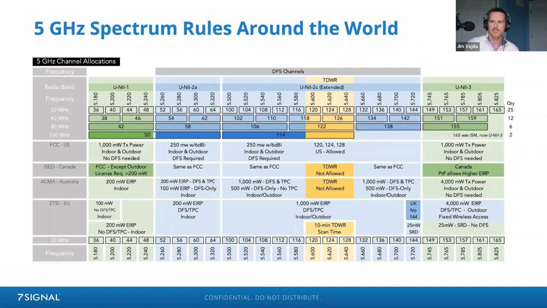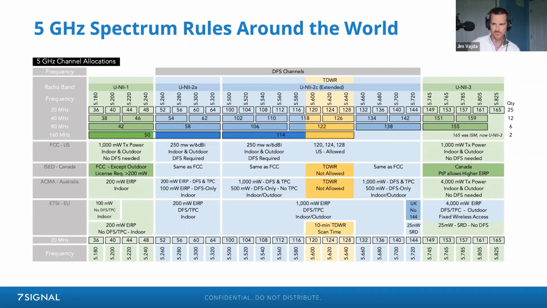So here's a chart from Keith Parsons at WLAN Pros that he shared with us, and it shows all the channels in the 5 gigahertz band across the top. And then you can see what channels here are subject to DFS, and then also what the different rules are in the different domains going down. So important point here, if we look at the DFS channels, that's channel 52 all the way to 144. That's 2/3 of the 5 gigahertz band, subject to DFS rules.